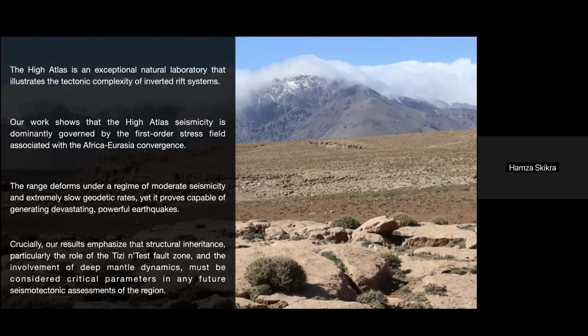Last but not least, the results emphasize the important role of structural inheritance, particularly the role of the Tizi n'Test fault zone, and the potential role also of mantle dynamics, and how these can or should be considered as critical parameters in any future seismotectonic assessment, either for the High Atlas or other similar inverted rift systems worldwide. That was all for my talk.